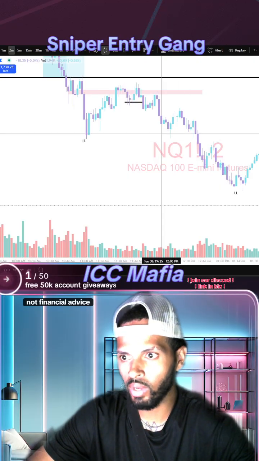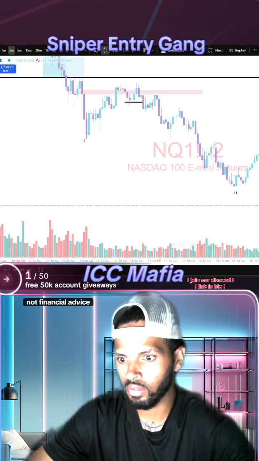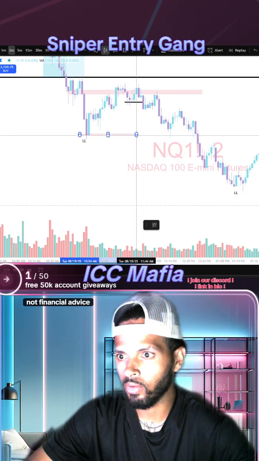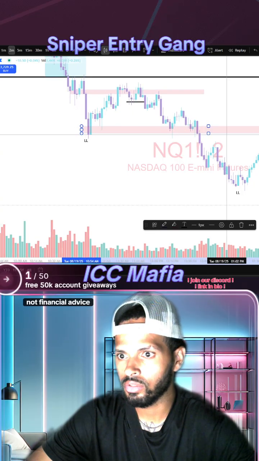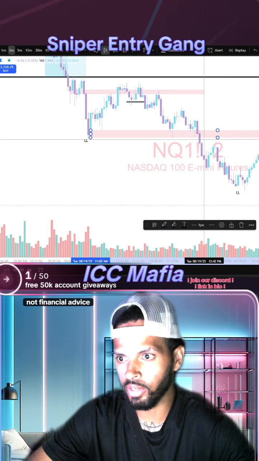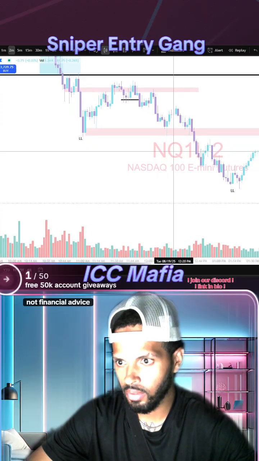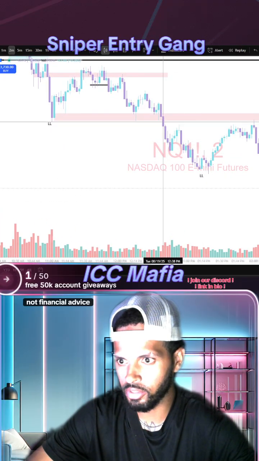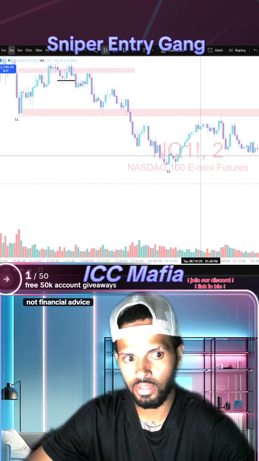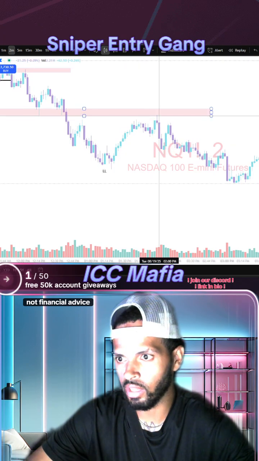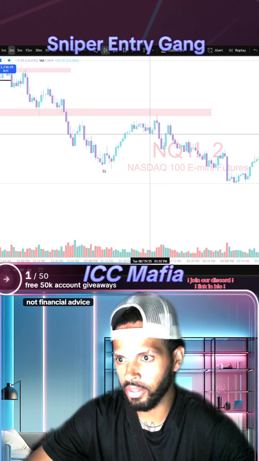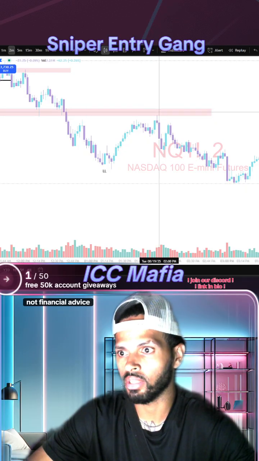So what area is support? Right here. So if price comes to retest, look at this candle. Price came down, giving me my lower low. So this is my new indication. This is my correction to this level. Once price gets underneath support like it just did, we take the trade, put your stop loss at the tops.